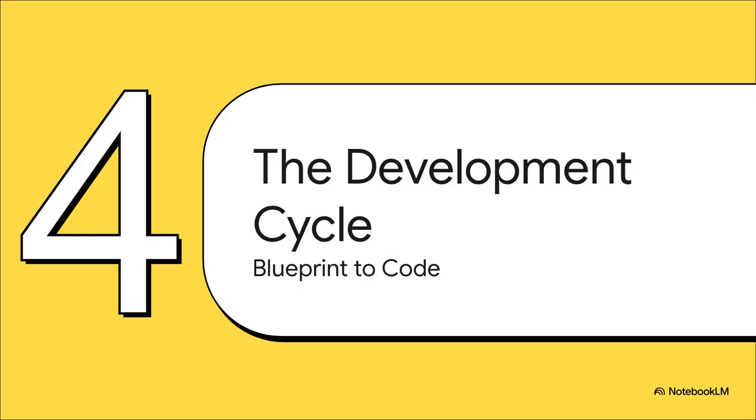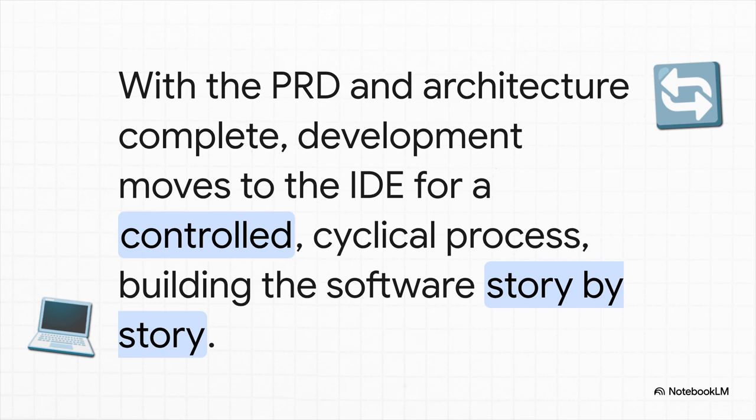So once that solid plan is locked in, we move from that strategic, web-based planning process to the hands-on coding. And this all happens right inside your development environment, your IDE. The beautiful thing is, you're not going in blind. You're armed with your super detailed PRD and your architecture documents, so development isn't some chaotic sprint to the finish line. It's a controlled, cyclical process. You're building the software piece by piece, or as they say in Agile development, story by story.